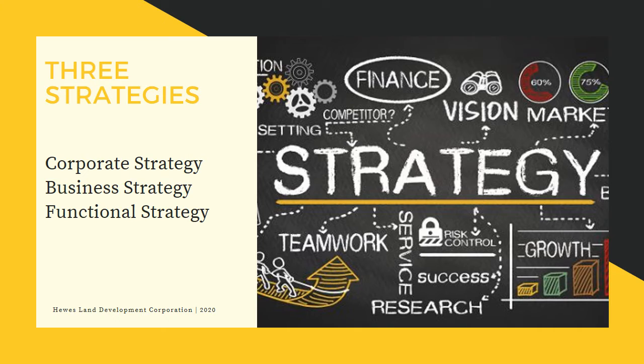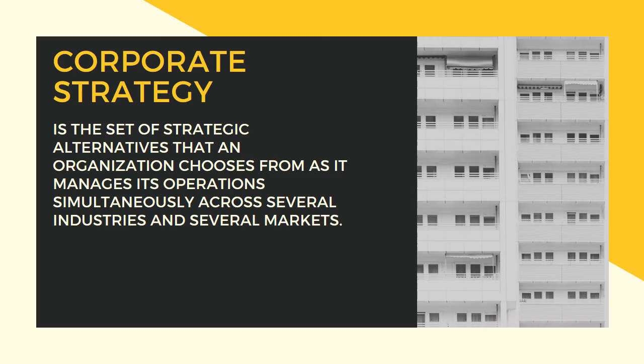So, what is top-down approach? When we say top-down approach, it resembles a cascade in which the downstream strategic decisions are dependent on the higher upstream strategic decisions, while bottom-up approach is a strategy making that recognizes that individuals deep within the organization may contribute to strategic planning. So let's move on.